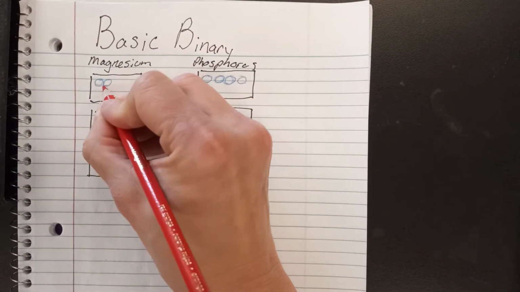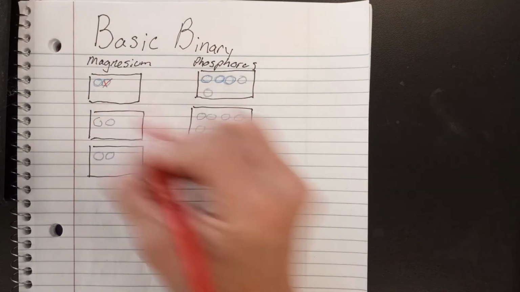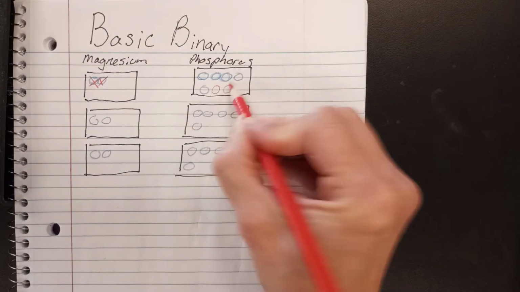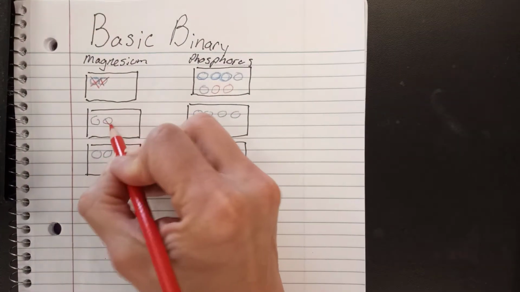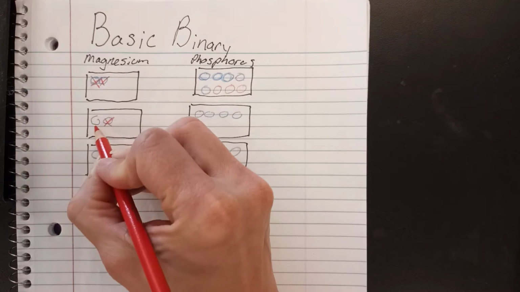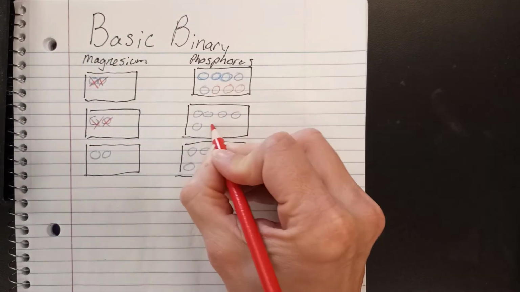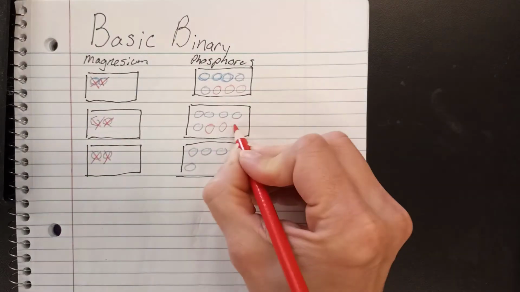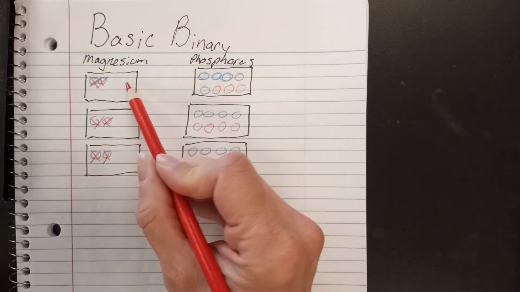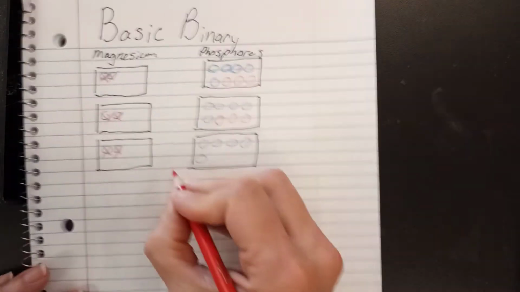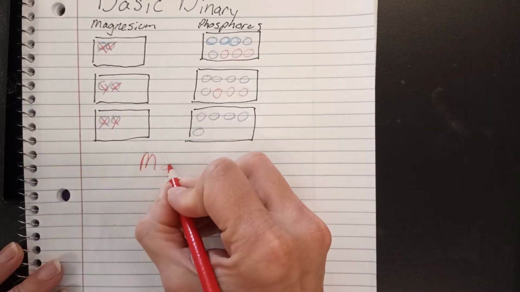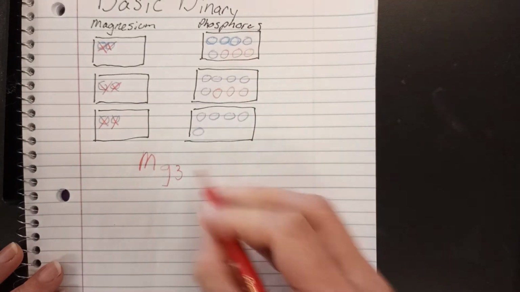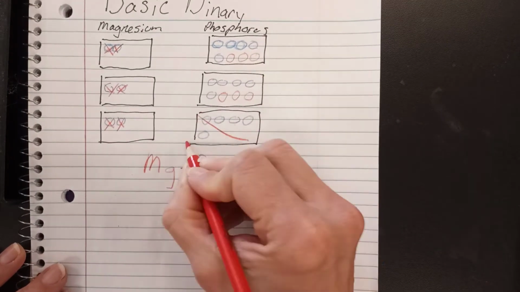And then we were taking an electron from here, putting it over there, and then we take one from here and we put it over here, right? And I still need more, so we're gonna move another one here. But now this still has one, so we're gonna have to move it to here, and then this to fill that spot, and then this to fill that spot. And I can see that I need 1, 2, 3 magnesium atoms, so I end up with the formula of Mg3, and then I used 1, 2 phosphorus atoms, right? And we never touched that one.